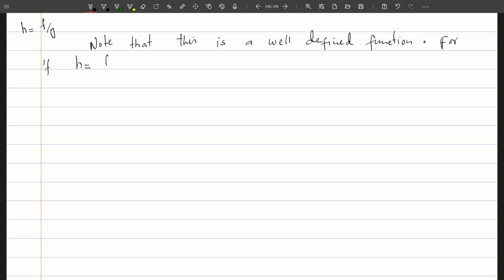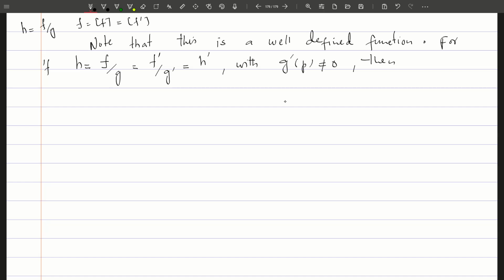Suppose h is given like this, f divided by g, so f represents a class f. Now this class f may be equal to the class of f prime. So suppose this rational function has one more form, say f prime by g prime. Let us denote this by h prime, with g prime of p non-zero.